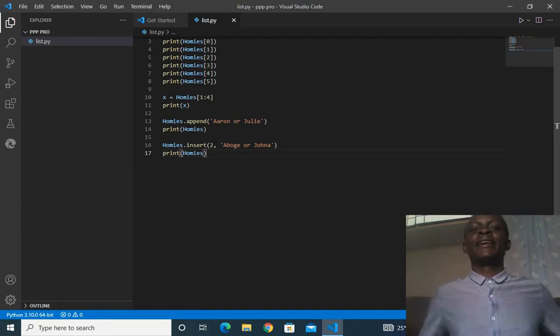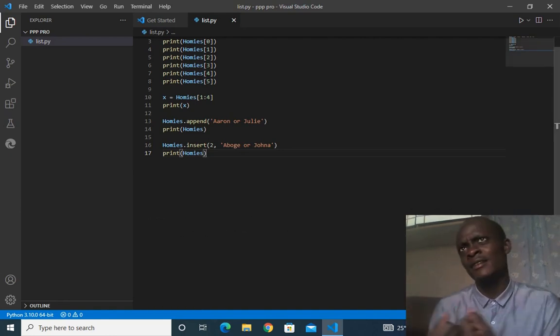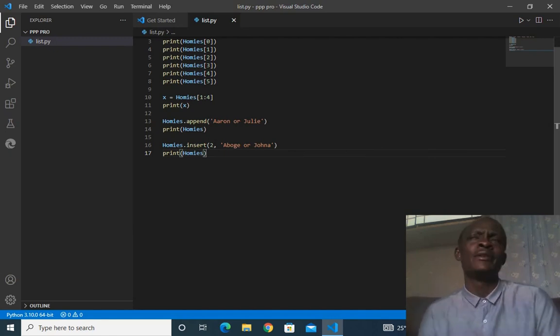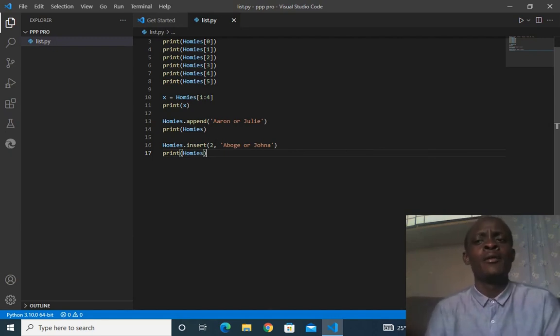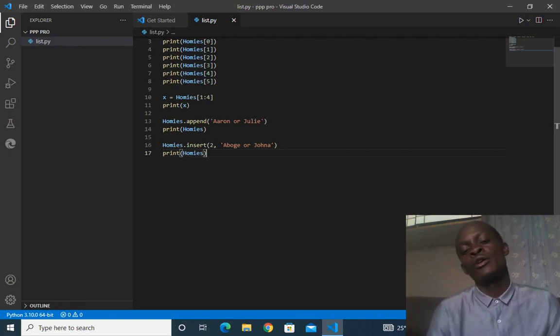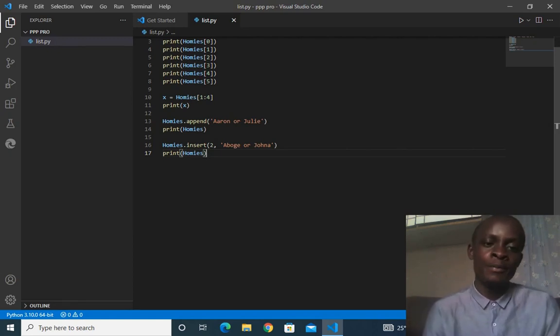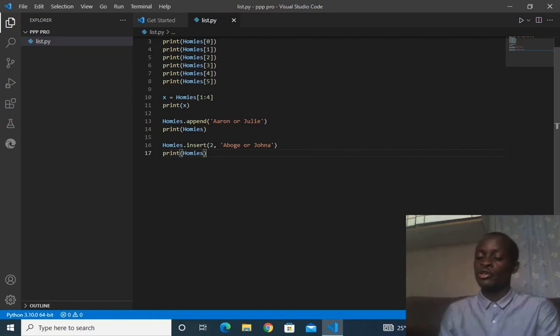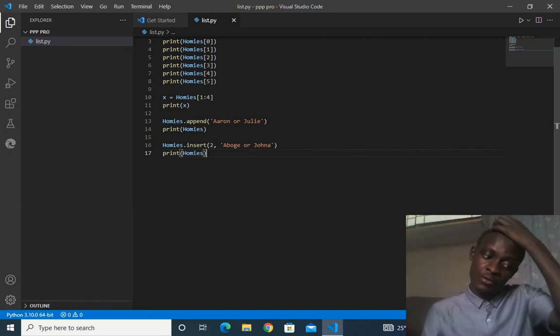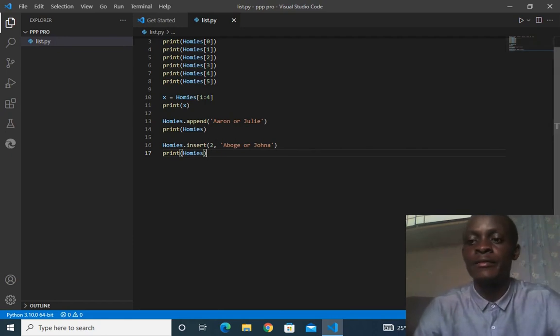And again, when dealing with the list, we can still remove anything from the list. You can delete anything from the list. There is pop. You can use the pop method to delete the last item inside the list, or you can use the remove method to remove any specified item that you want to remove. For example, you can remove a bogey by using the remove method, or you can use del to delete the specified index in the list.